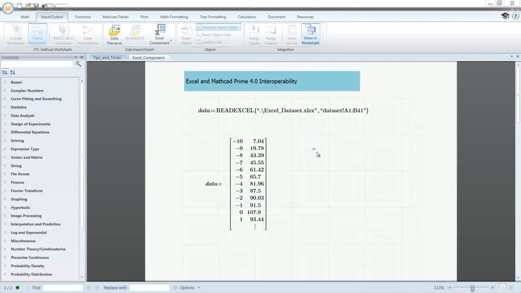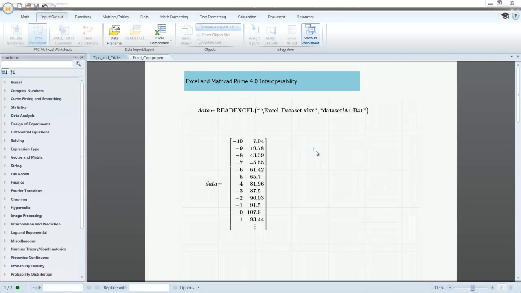With the data set now loaded into MathCAD, I can manipulate it in many ways. I could look at extracting individual elements or multiple elements from the matrix. I could look at grabbing different individual columns or multiple columns, a range of elements perhaps, and then I can use this data to run through various formula functions depending on my needs.